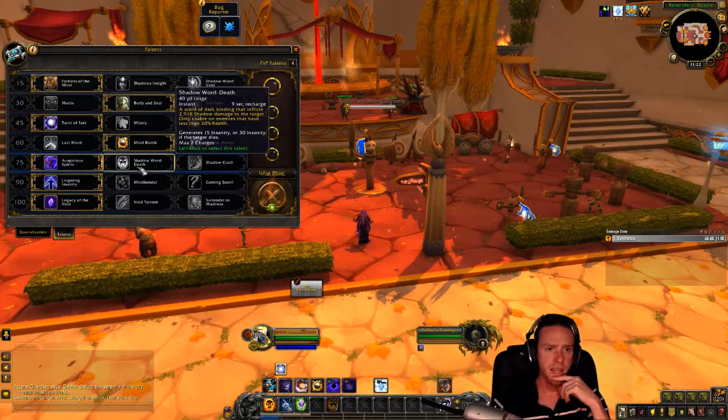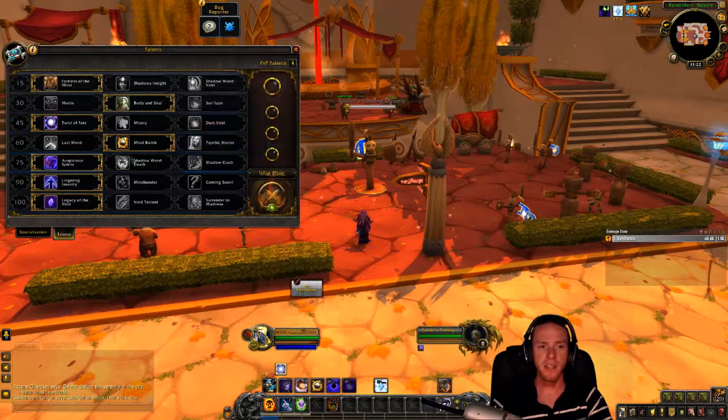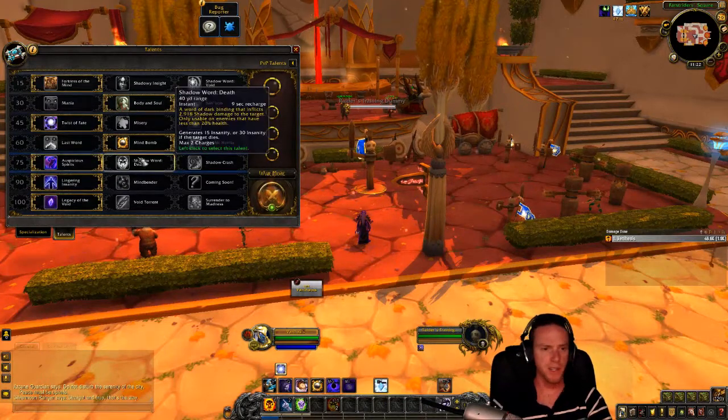You have Shadow Word Death, a word of dark binding that inflicts 3,000 shadow damage to the target, only usable on enemies that have less than 20% health. It generates 15 insanity, or 30 insanity if the target dies, and it has 2 charges. Now, this used to be a baseline spell. It is now a talent strictly.